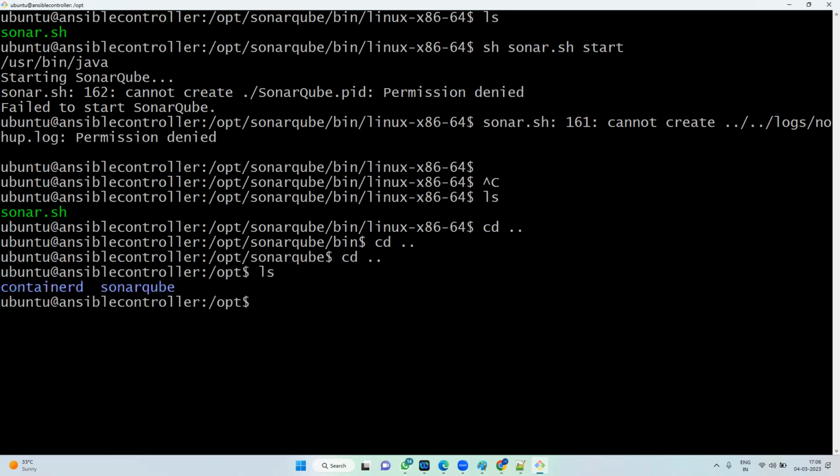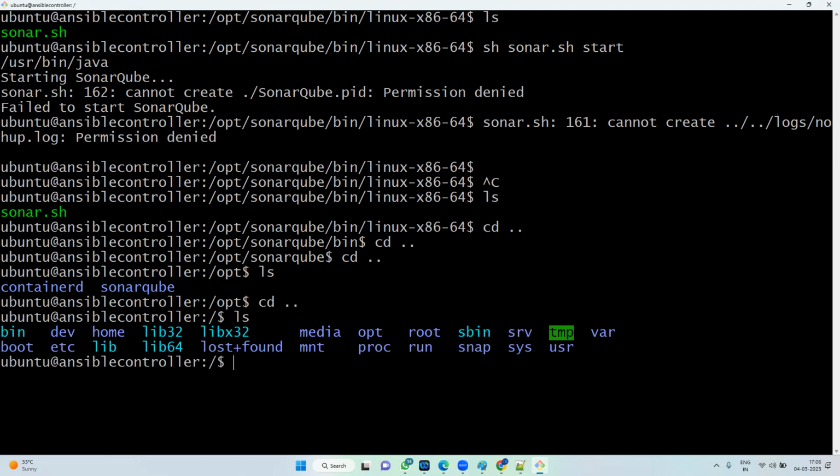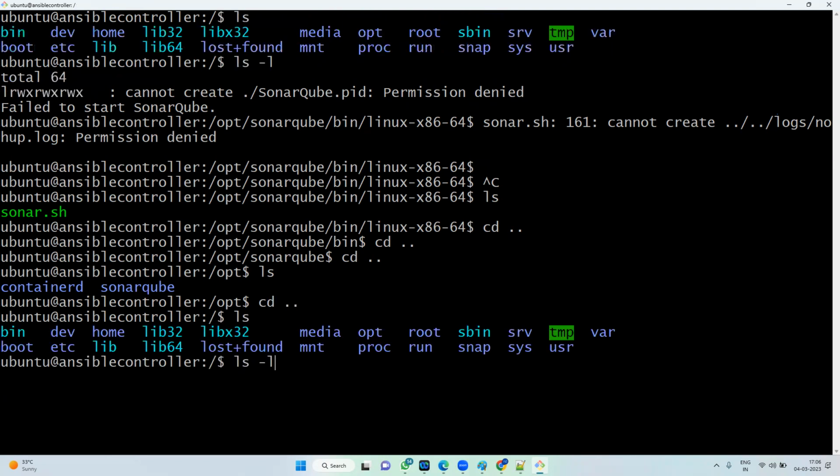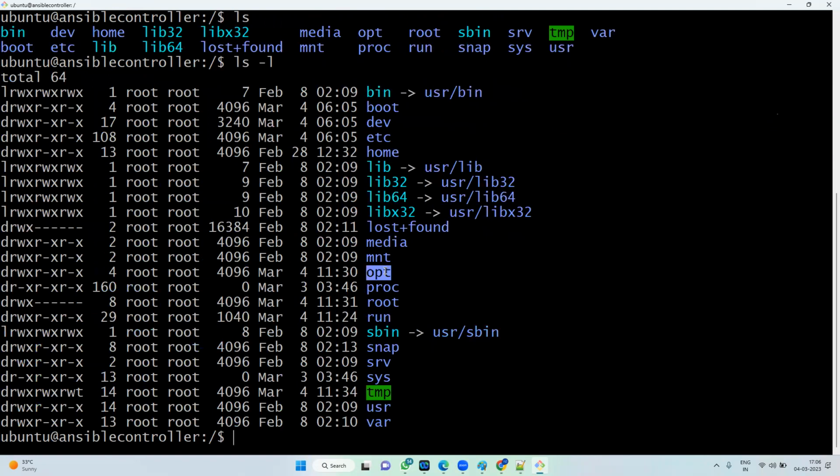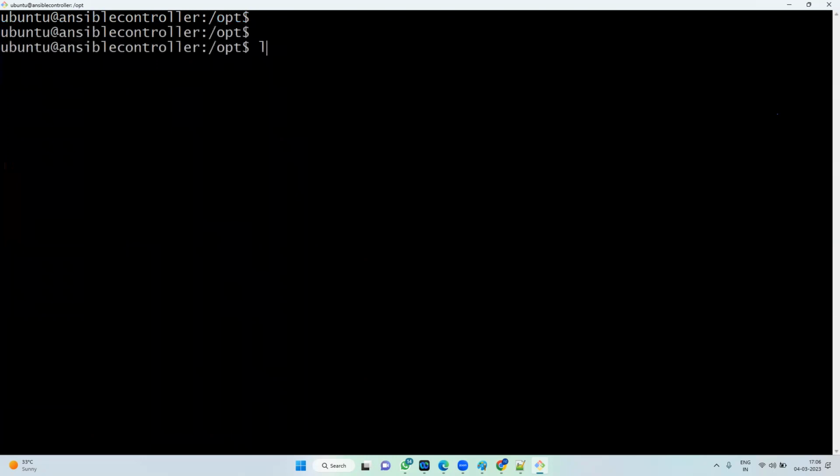Okay, so for this sonarqube directory in the opt directory, let's run the ls -l command. For the opt directory, there's only read and execute for other users, no write permission. So cd into opt, and on the directory sonarqube, sudo chmod a plus w, or let's go with o plus w on sonarqube.